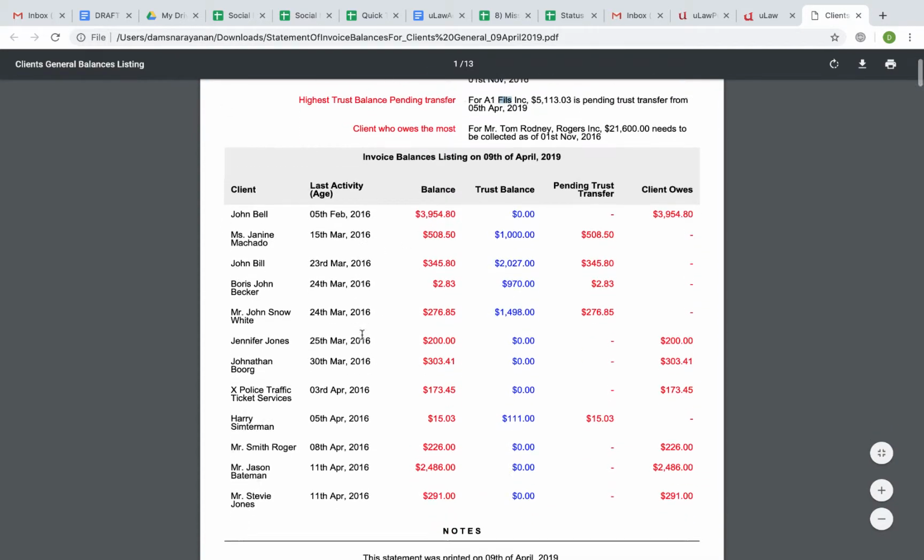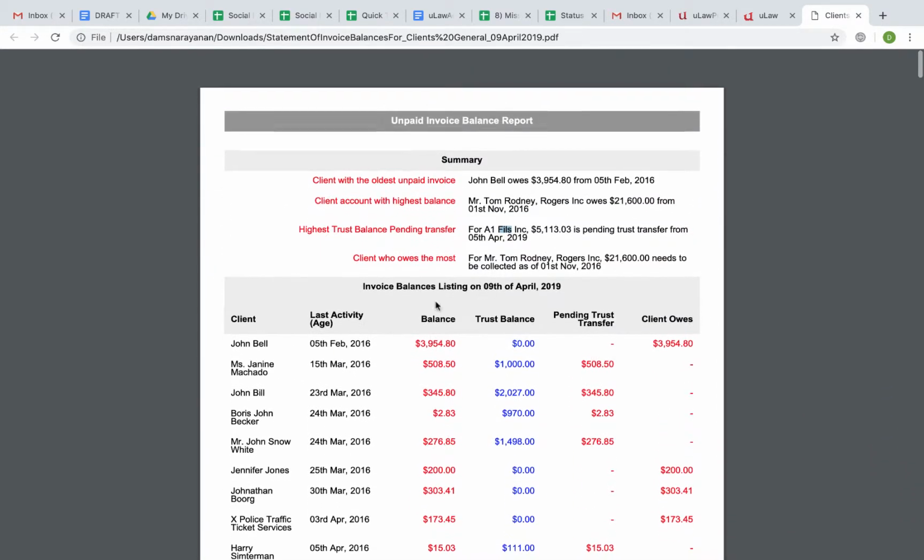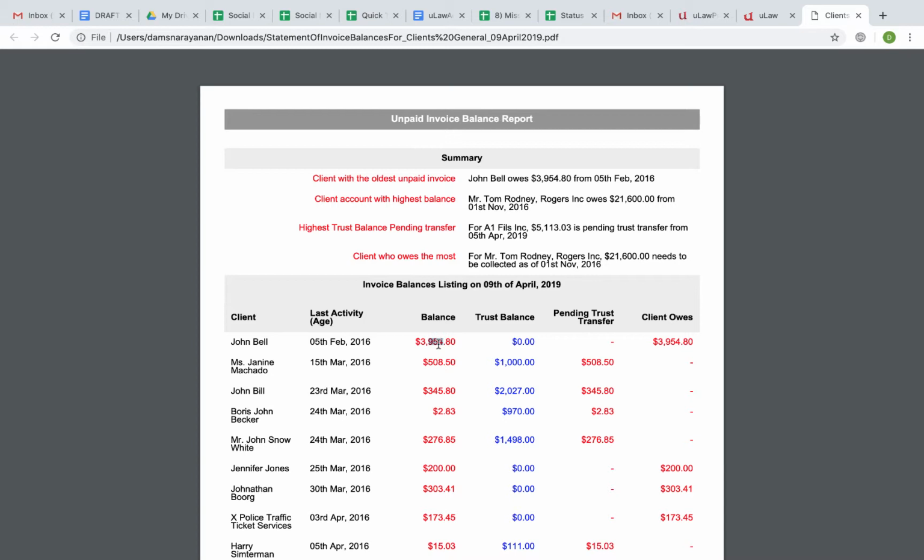But then it lists all your clients and lays out 4 columns. The first column is very important, which is called the balance. That's the total outstanding that he owes. And it tells you how much money is there in trust, and how much you can actually transfer. In this case, there's nothing left. So you know everything the client owes, he hasn't paid you, and when he pays it, you can put it into the general account. Jenny Machado is interesting because she owes $508. There's a trust amount of $1,000, so that means you can fully withdraw. You don't have to wait for Jenny. You can just go ahead and do that yourself.